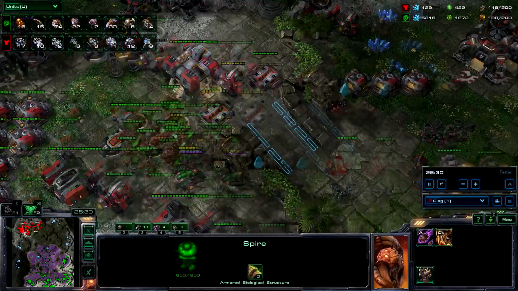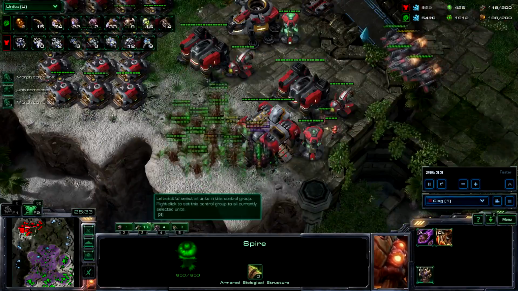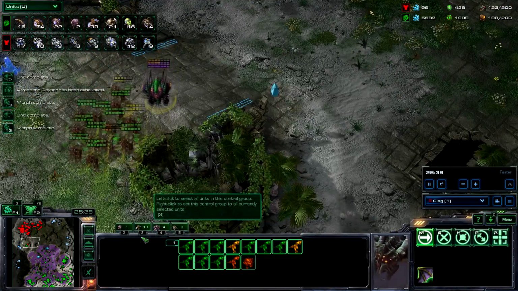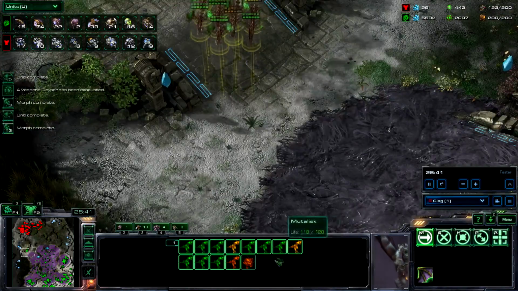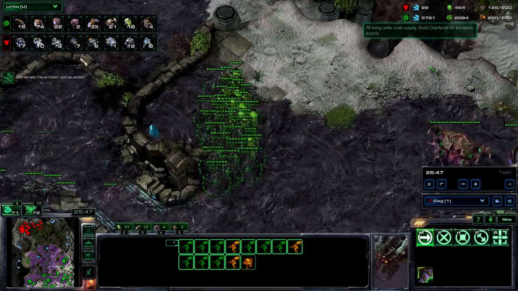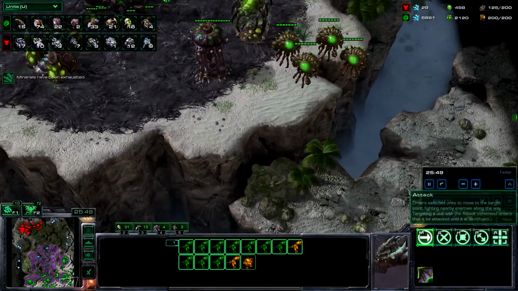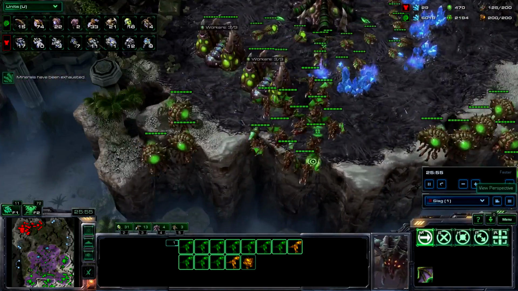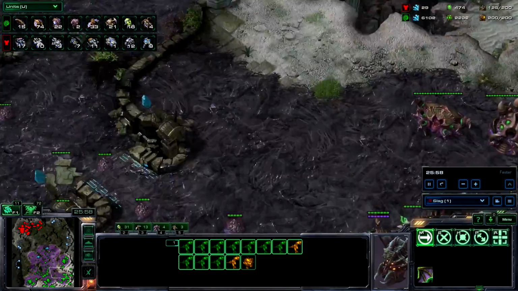I definitely have a decent sized army. All my mutas are not right here though. I don't think so, yeah. Just got about 12 mutas here with an overseer. All my armies right here. I've got some other mutas somewhere else, and I forget about those drones for a while. The rest of my mutas are right there.